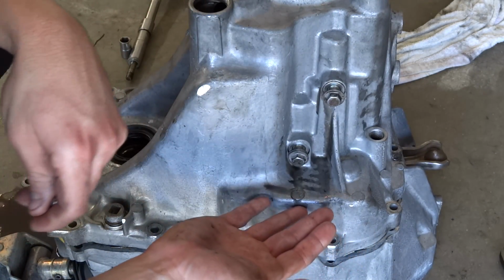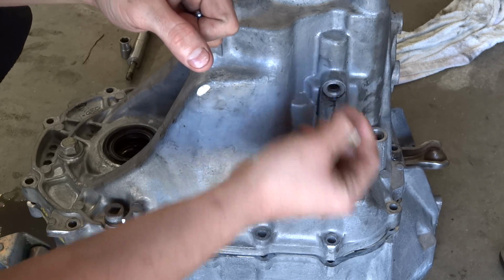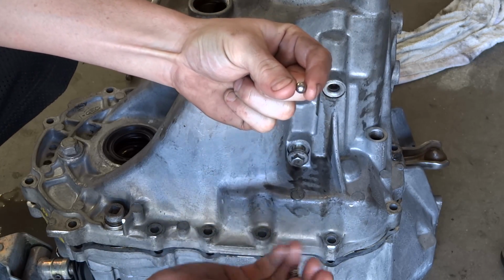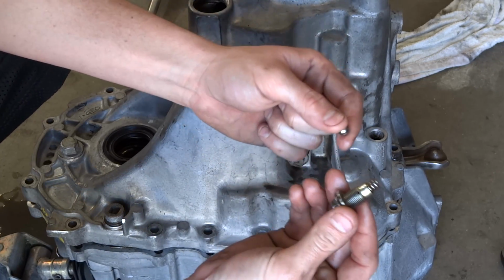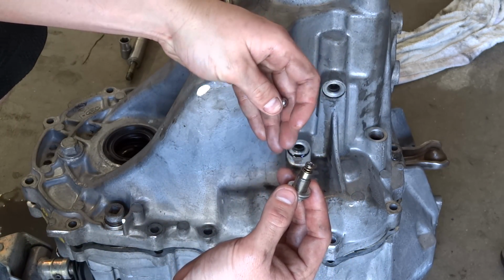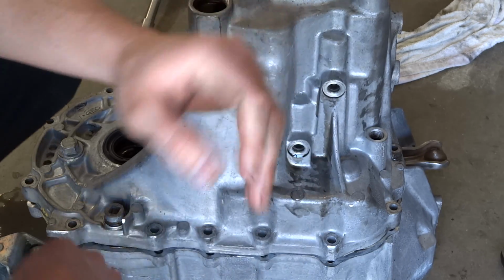Before you pull this tranny apart, you need to take these two 12mm bolts out, and when you pull these bolts out, it's going to have a washer. Make sure you grab the washer, but inside there's going to be little balls just like this. You must get these out. You're going to tilt the transmission and let them fall out into your hand. Don't pull them out, because if you pull up, it'll bend the springs and everything. You'll have all bent springs, and these just hold the bell bearings in and push them into the shafts that shift.